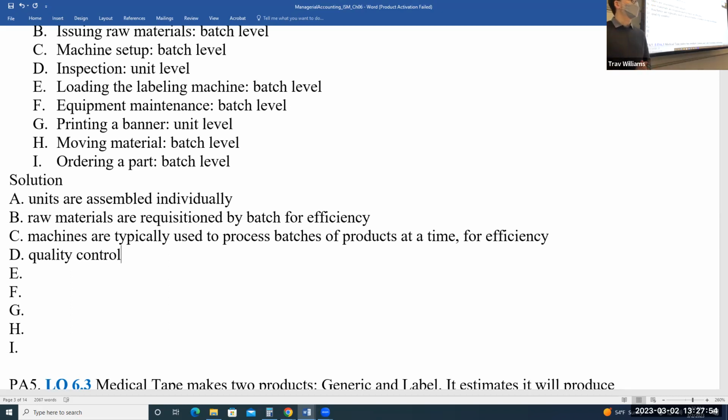Yeah. Now, does that mean you have to inspect every single unit? Probably not. Most companies, especially if they're mass producing, they're going to sample. And if they find problems with the unit, then they might stop the production line and try to figure out what's going on. But typically it's too time consuming, too expensive to check every single unit. But when you are checking, you would look at a particular unit. You can't really examine an entire batch at one time, right? You have to focus in on each individual unit.